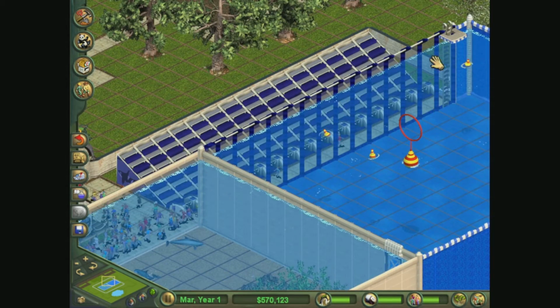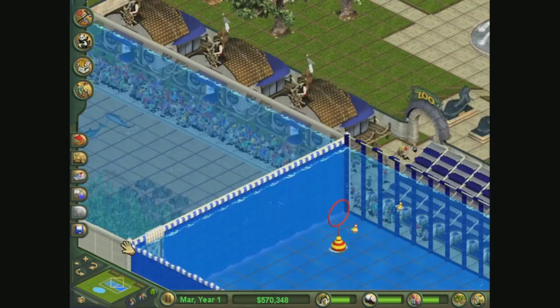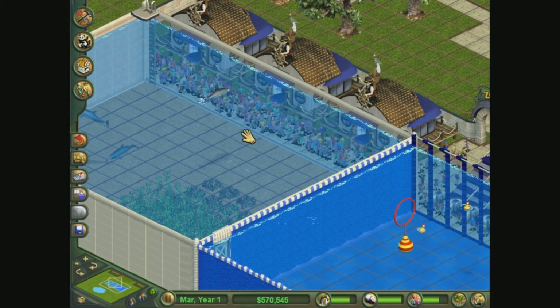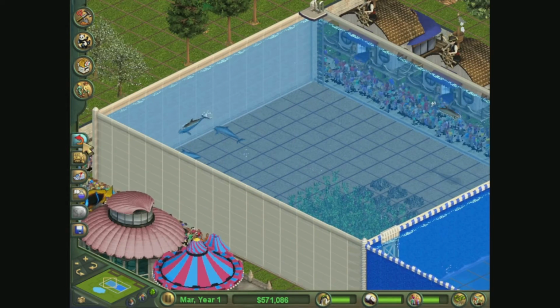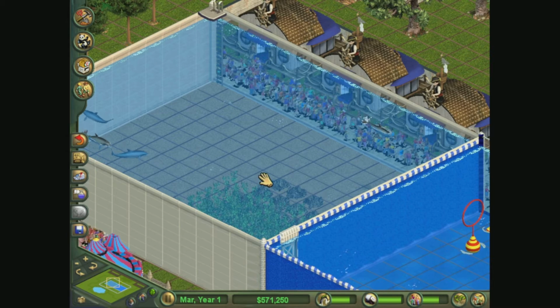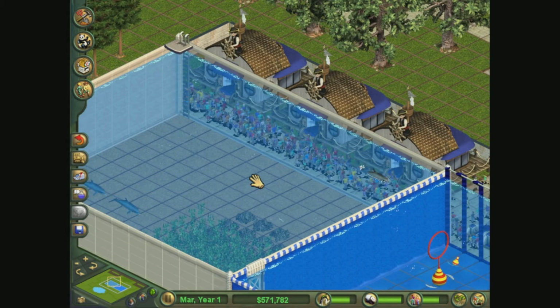So right now, as you can see, the marine specialist is not checking on the show tank at all, trying to do a show. It's coming over here to check on the dolphins. And so it's taking time for them to walk over here, and that's providing time for the guests to spread out throughout the rest of the zoo again, and that way the rest of the zoo is not suffering in the meantime, just because there's not shows constantly going on.